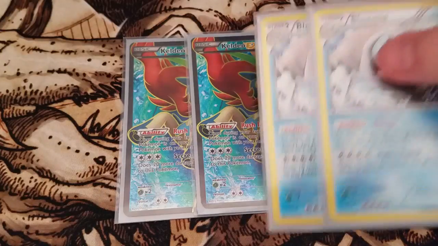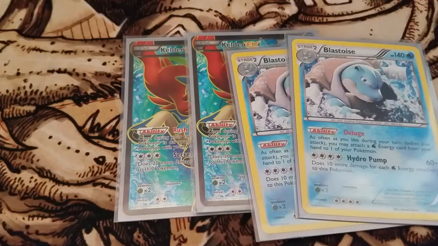And just a quick shout out to this Blastoise art. Before people tell me, hey, too broke, how come you don't got the secret rare shiny Blastoise? Well, because shiny Blastoise looks like Barney the dinosaur, and that's ridiculous.